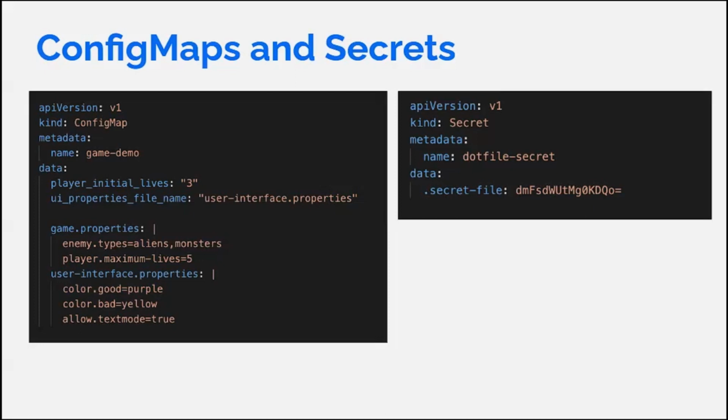When we mount these config maps to the deployments, the containers inside the deployment will get these values as environment variables. The next one, game.properties, is a file. That symbol there means it's a file. So that will create a file named game.properties, and write those values inside that file. So we can mount those as well.